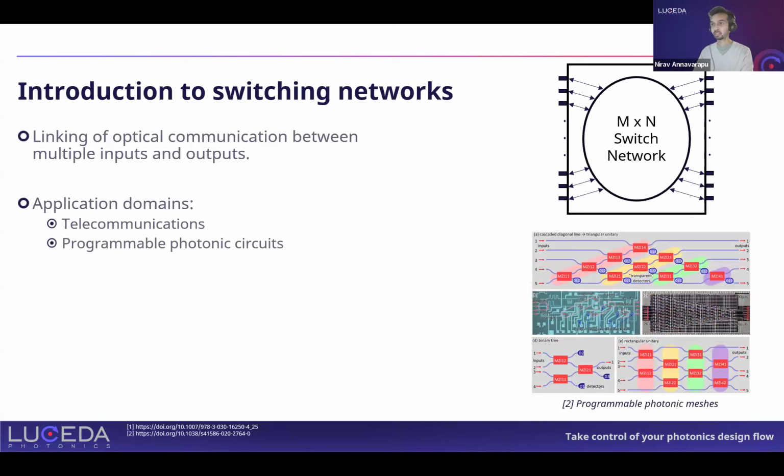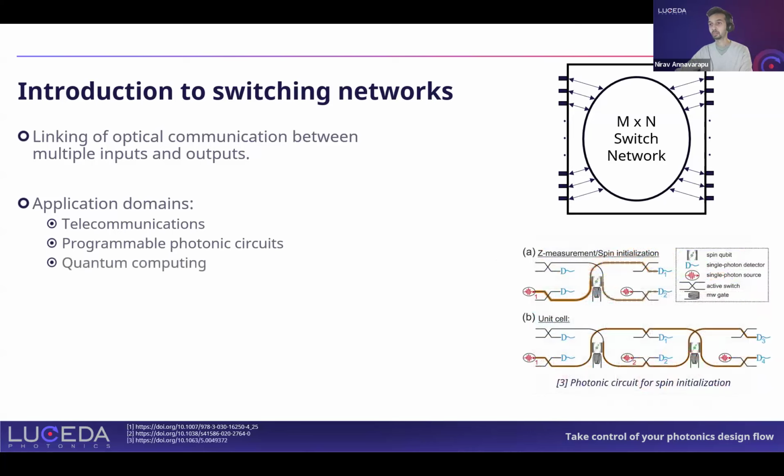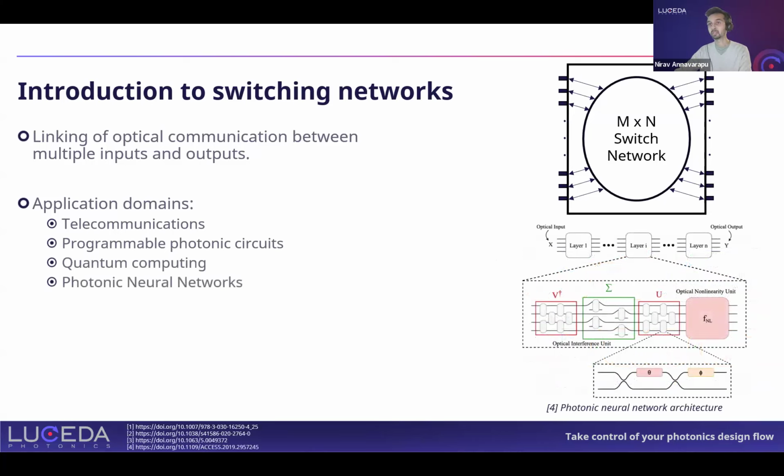You can implement PIC-based, switch-based programmable photonic circuits like the feed-forward mesh shown in this figure. And you can also apply switching circuits in quantum computers where they have been used to initialize the spin of a qubit and entangle two photons. And they have also been used for deep learning.